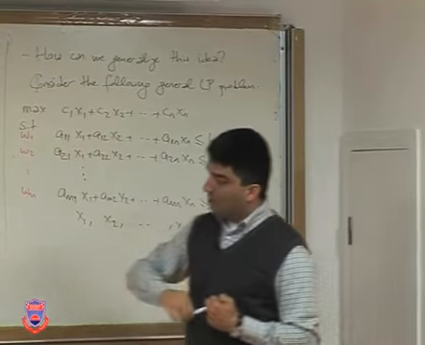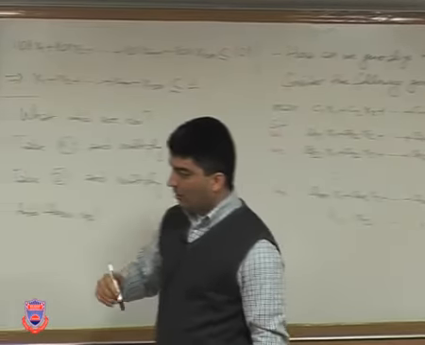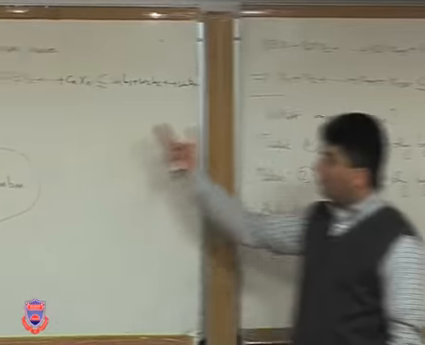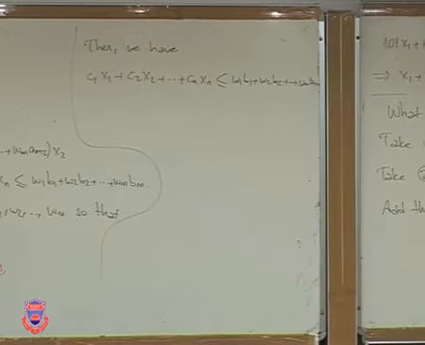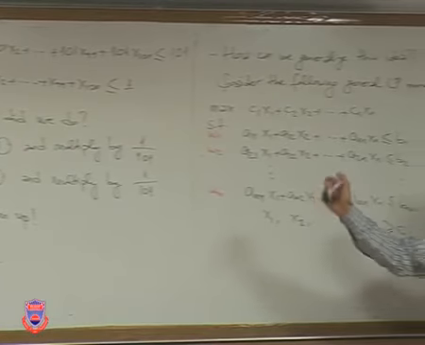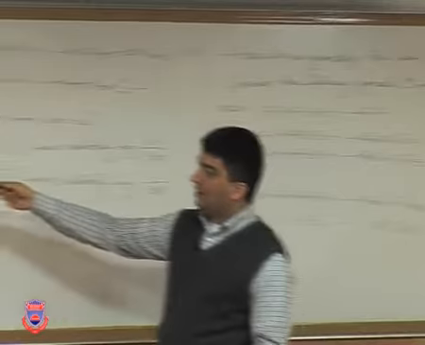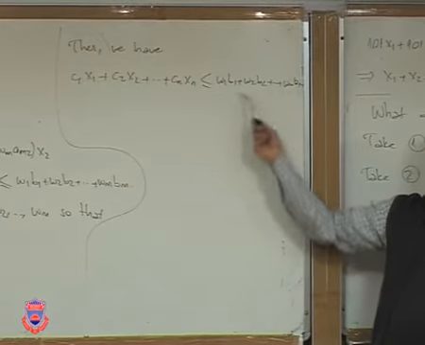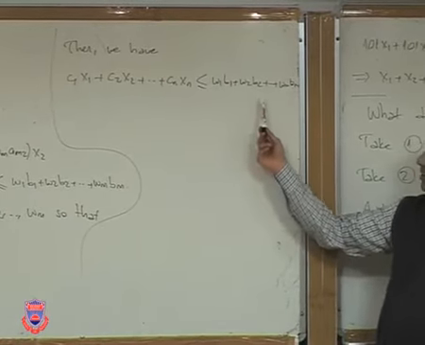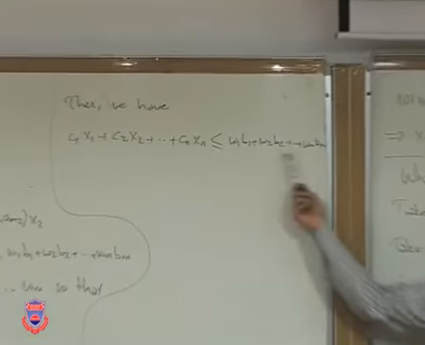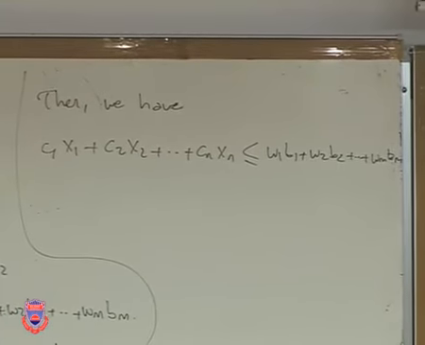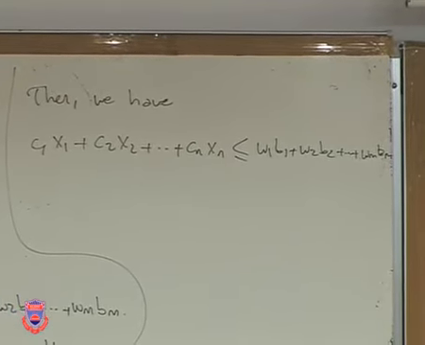So if I choose my w1 through wm carefully, then I can always obtain an upper bound on the optimal value of this problem without knowing what the optimal value is. That's important. I don't know what the optimal value is, but I know that the optimal value can never be larger than this expression over here. And note that this expression only depends on the w's and the bj's, only w and b.